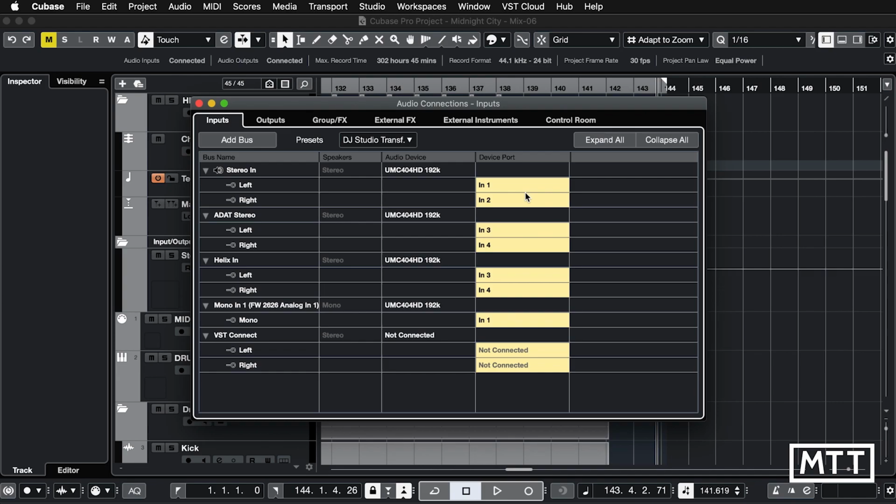So if I've loaded up a project which has been using my studio setup as it was, I won't have to do anything with that. That will just work. And away we go. It's worth noting that if I was to transfer that project back to the Studio DAW, then the same process would need to occur. And that's why I've saved the preset on there, so it's a few clicks away. That process also needs to happen when I transfer it back to the client. Otherwise, they will have no input and probably no outputs as well.